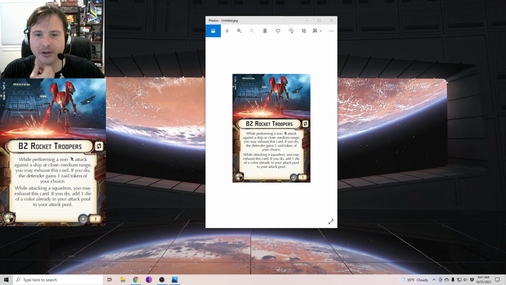Maybe you already rolled a good attack against the scatter ace. You got the accuracy, but you want more damage. Maybe you rolled all damage and you're trying to fish for a blue accuracy or something. There's uses for it. But pretty much, while attacking a squadron, you exhaust the card.